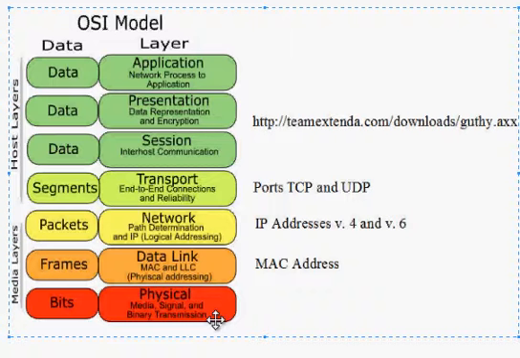The next one we'll talk about is the data link layer, which uses MAC addresses. A MAC address is a 48-bit address, and it's assigned by the actual manufacturer. This is a hard-coded address. You cannot change it as a network administrator. MAC addresses are responsible for helping frames go interface to interface. Frames in the data link layer are helped by MAC addresses to get to their destination by going from interface to interface.